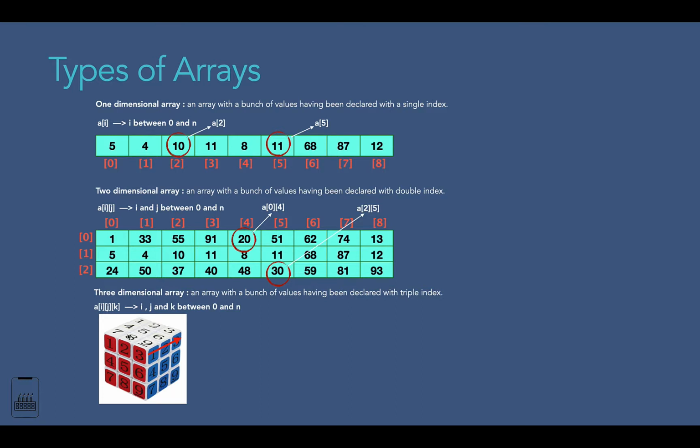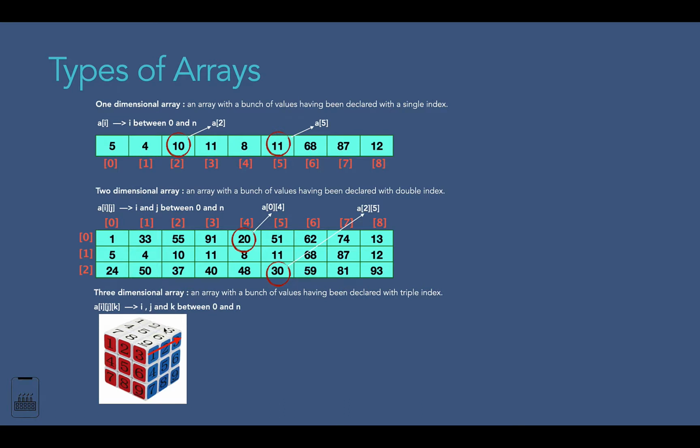In case of three-dimensional arrays, the values are declared with 3 indexes, because as we said, we have depth over here. Three-dimensional array reminds us of a cube with numbers on it. And if we look carefully, we can see that each face of this cube is composed of a two-dimensional array, which means that a three-dimensional array is a combination of two-dimensional arrays. In real world, one-dimensional and two-dimensional arrays are used very broadly, but three-dimensional arrays are rarely used.